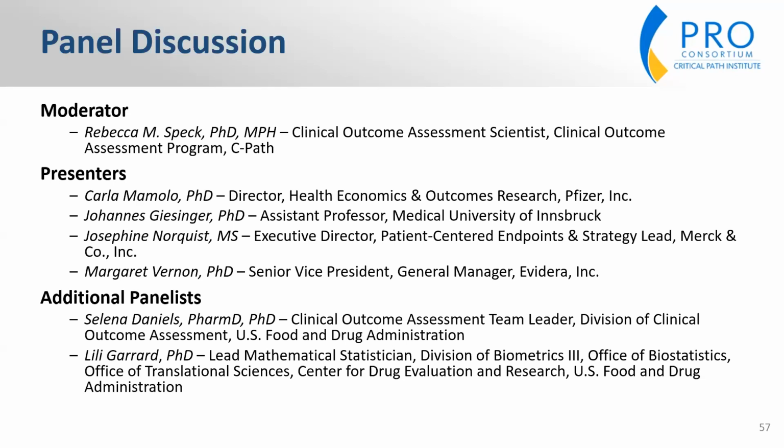It was also nice to see some of the findings from the literature review. It will be interesting to see a summary of the methods utilized for establishment of meaningful change in cancer studies. As mentioned in session 1, anchor-based methods are the primary methods that FDA uses to interpret meaningful within patient score changes in COA endpoint scores. So there is some curiosity, at least on my end, as to what methods are actually being utilized in the studies included in the literature review.